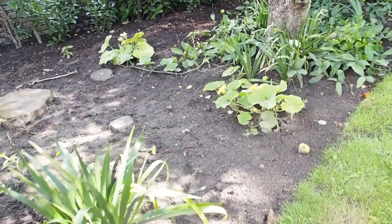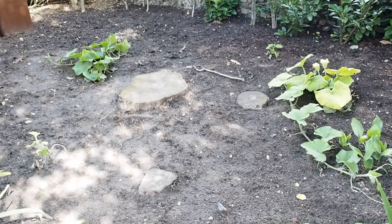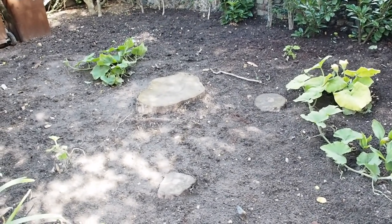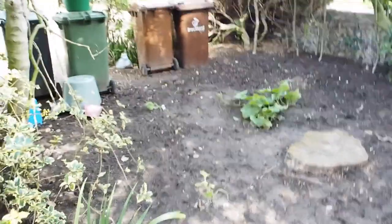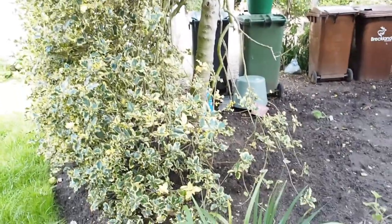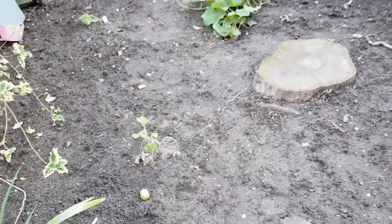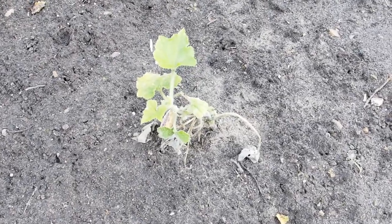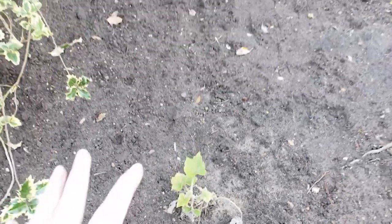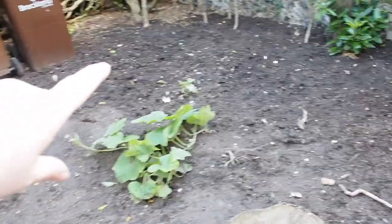The first thing I've got to show you is around the front of the garden. We don't normally come around here because there's not really a huge amount to see. We had some enormous cypress trees which we had to take down. We've kind of been left with a little bit of a weird area — we've got to conceal the bins. I think the holly tree is going to eventually come down because it's kind of a half tree. But anyway, I was in the garden centre the other day and they were giving away squash and pumpkin plants which are almost dead, and I was like, wow, what a win! So I've made a bit of a pumpkin patch with some dead-ish squash and pumpkin plants.